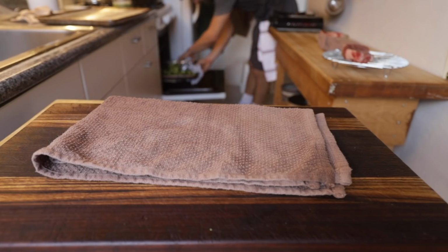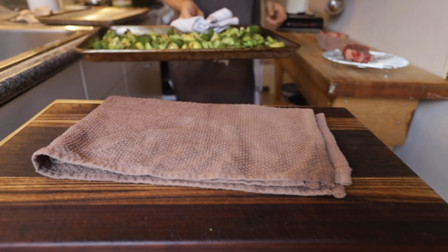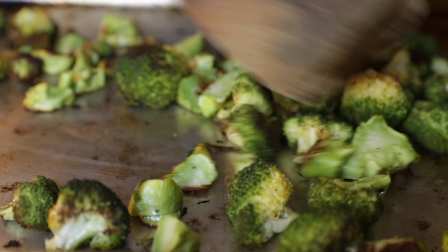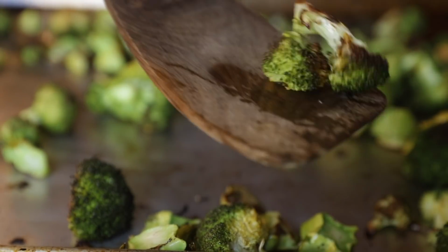So now that our broccoli's finished roasting, I took that out of the oven, but I let the potato hang out in the oven a little longer because it's gonna take a much longer time to cook. And now it's time to cook our steak. And the question is, what pan do we use to cook our steak?